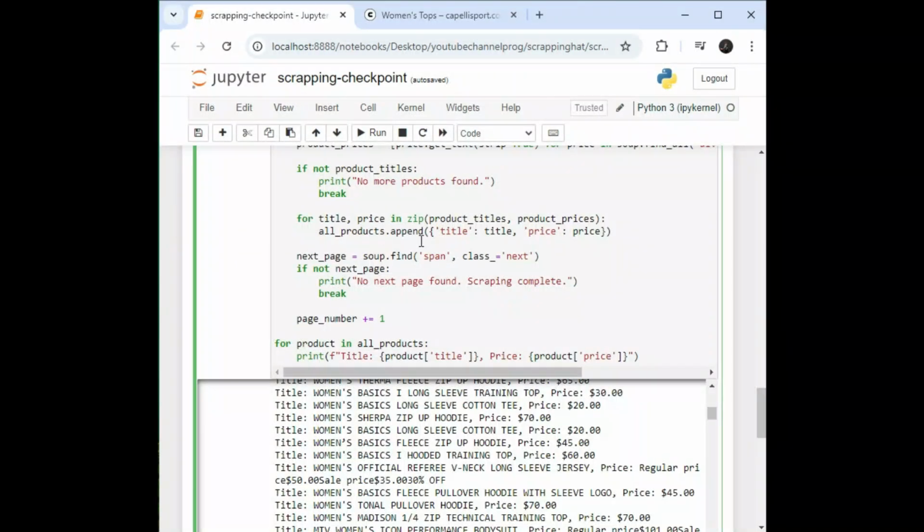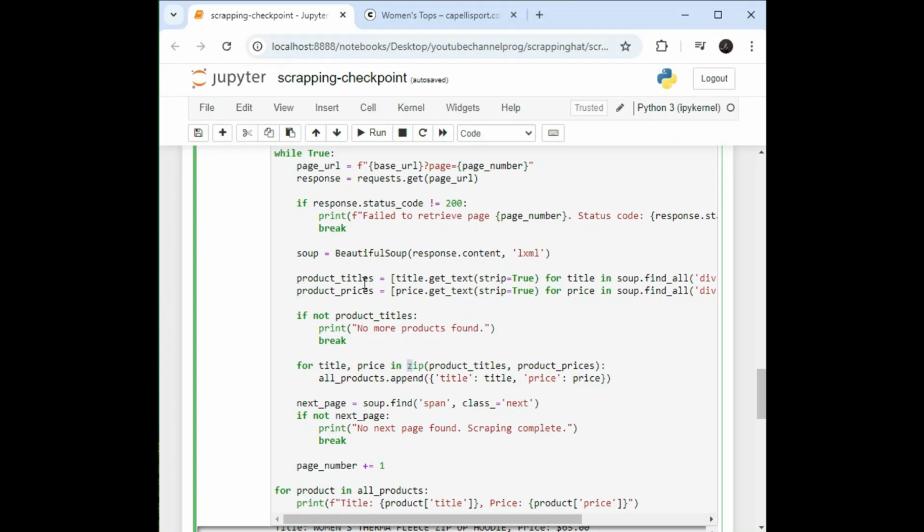And then with this zip function, we combine two lists, product titles and product prices, which creates tuples where each tuple contains one element from product titles and one from product prices.